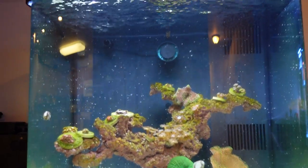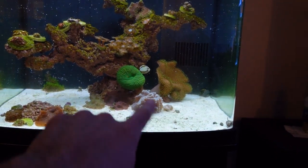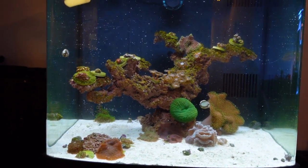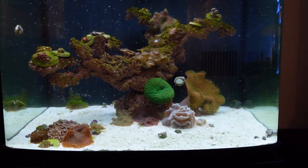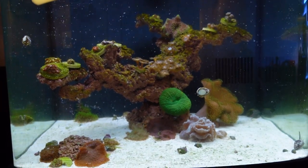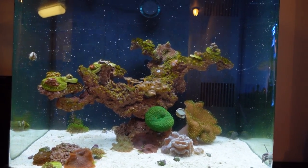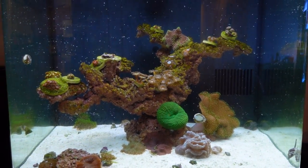I'm still running it without any fish — it's been like that since day one. But the inverts, I think, are tremendously helping with keeping some nutrients in there to feed the bacteria and keep that going. Soon we'll be getting our clownfish out from the other tank and into this aquarium. I'm also feeding this aquarium twice a day as if there were fish in there, which I think helps with additional nutrients for the bacteria to thrive on. Corals also help filter your water because they consume phosphates and nitrates — so everything in this reef is your filter, basically.